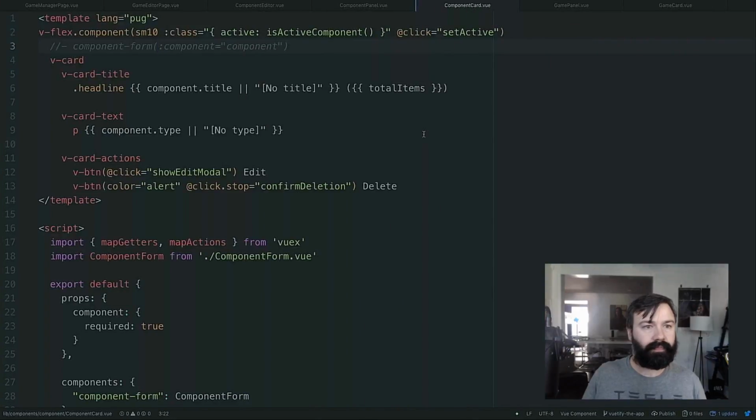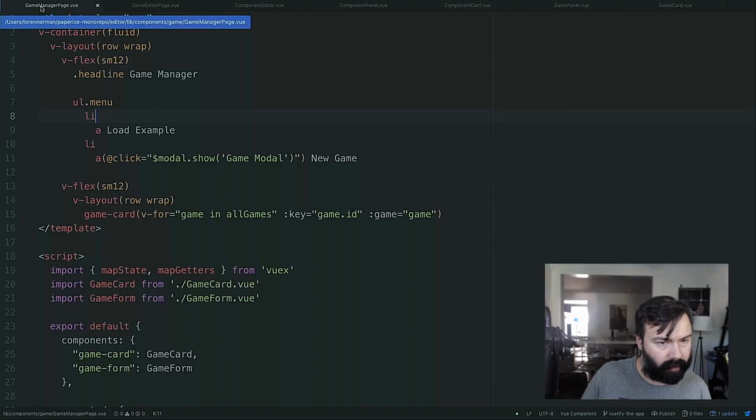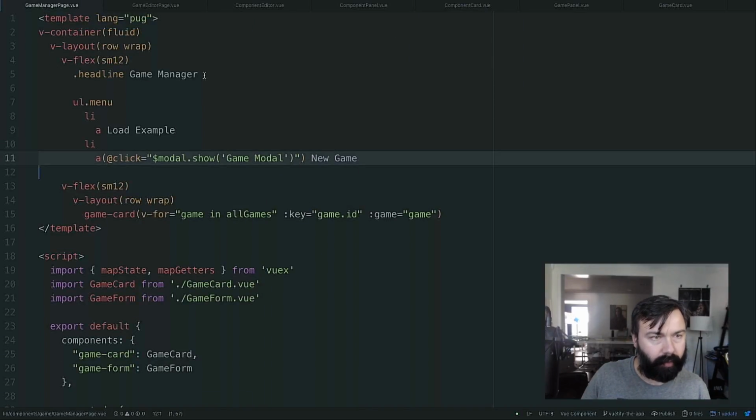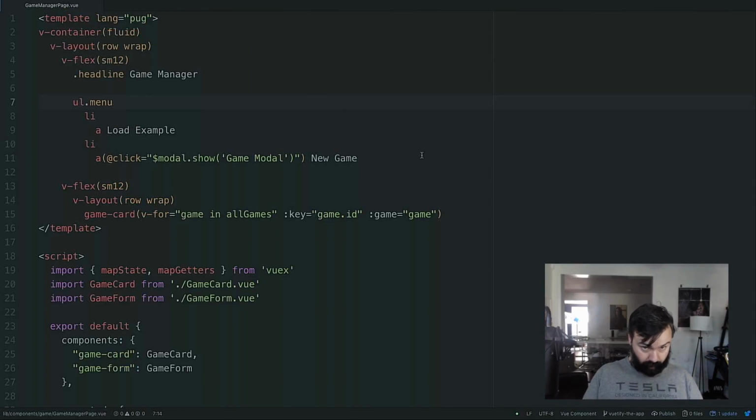Let's dive in. Let's close a lot of this stuff so I can focus on what I'm up to, but here's the new game button. Close other tabs. Essentially this $modal is the Vue.js modal library, and it is no longer in the repo because I've started using Vuetify.